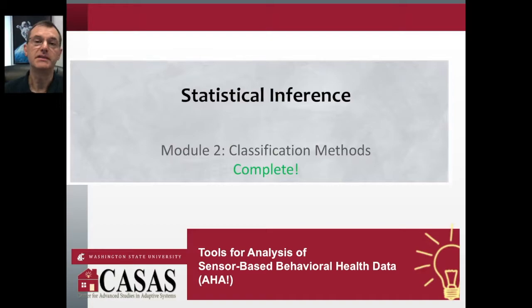So that completes Module 2, our coverage of the different classification methods for doing statistical inference. Congratulations. So now you should have quite a toolkit for analyzing data, specifically any sort of behavioral analysis on sensor data. These tools should be sufficient for you to learn classifiers in order to do accurate prediction.